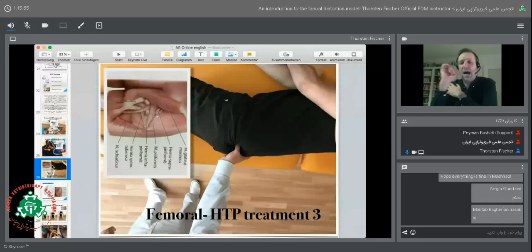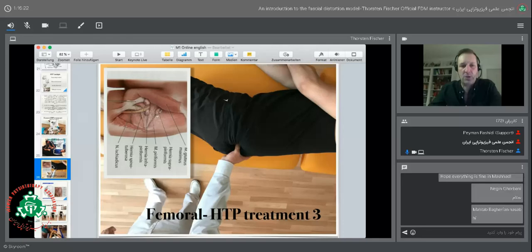After this treatment, I treat the HTP above the piriformis, mostly in the back, in the buttocks. Why do I treat this? Because I went to a student of Dr. Tipaldos in the USA. I went there for one week to Marjorie Kastan for a hospitation, and I saw she treated this already in this condition.